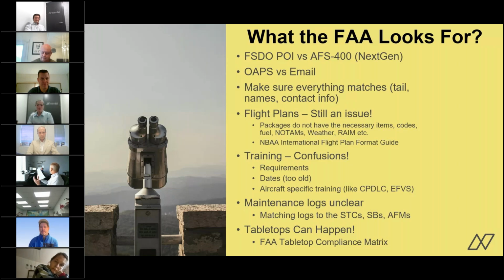They want to make sure that the maintenance logs that you have very clearly are for both the aircraft that you are applying for and that they actually grant the aircraft the capability that you are applying for. Sometimes this is because the name is different, so you know that the service bulletin is for this thing, but the service bulletin itself doesn't say that. So just making sure it's as clear as possible, that if you gave this to a lay person who did not know your aircraft, they could still see that this was for this purpose, is going to make everything easier with the FAA.